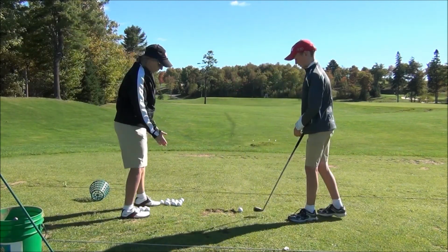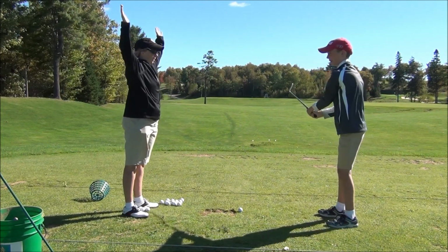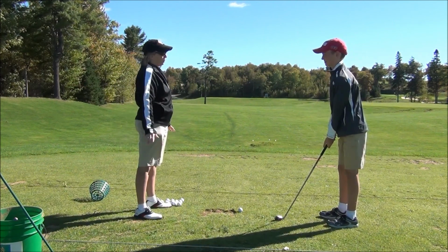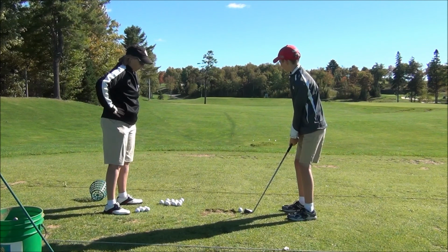Now do a practice swing. Feel yourself go straight back, straight through. Okay. So your swing should feel higher, not flat. So we're trying to make you a little more upright. Okay. So. Okay, nice and smooth.